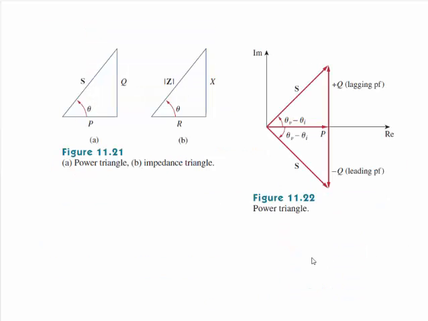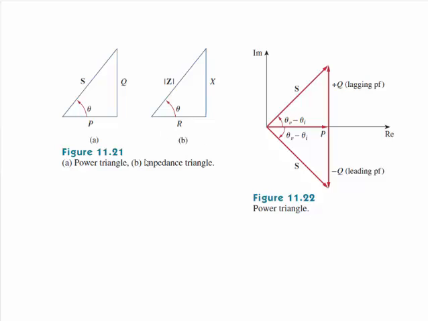So here's a summary picture of all of that I was just talking about. P is real or average power, Q is the reactive part, or the quadrature power component, and S is apparent power here. We can make a triangle out of that, and this angle turns out to be exactly the same angle if you are doing an impedance triangle. So if you find the total impedance of the circuit, and find the angle of that, you get the same answer.